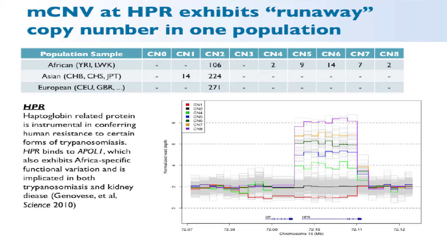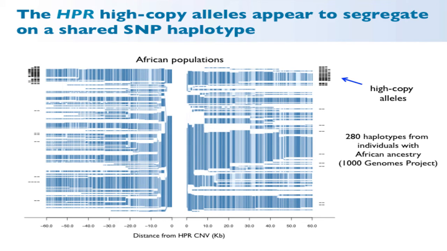But in Africans, you see a segment of the population with a duplication of HPR, and it tends to be a very high copy duplication with a mode around 6 copies. And that's kind of shown on the right. And that duplication really almost exactly spans the HPR gene. So we can look at this as kind of a case study for how imputation works. And this is a little bit of a complicated plot, but it's a plot that we use in our lab a lot. We call them spider plots because of the way they kind of branch out.